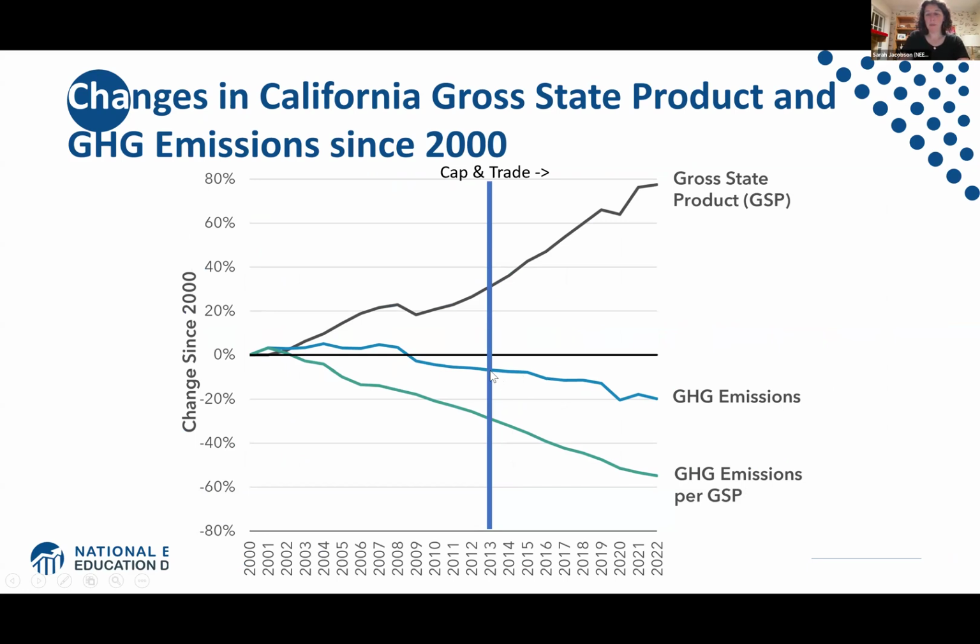You see that green line at the bottom? And it has no slope change at all. Yeah, so the cap is on emissions overall, not on per unit of economic activity. So I think this is where we would really expect to see that change here. And so it's possibly a subtle effect.